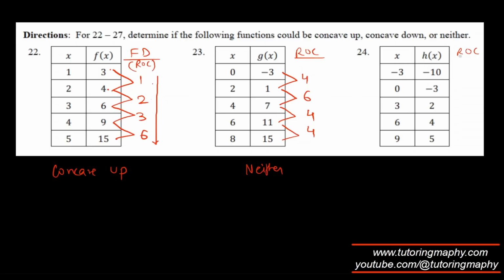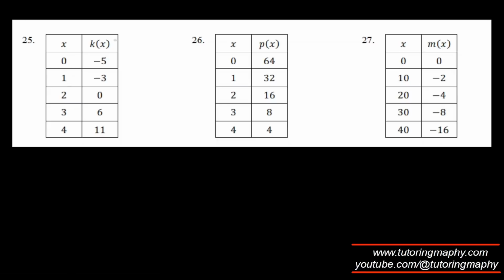And over here, again, if you find the differences, this will be 7, this will be 5, this will be 2, this will be 1. So clearly the numbers are decreasing. So that must be concave down. Likewise for this one, again, the x values are increasing by the same value in all these three. Yes, they are, so good to apply.